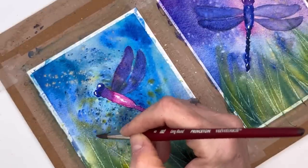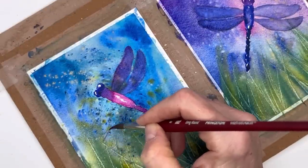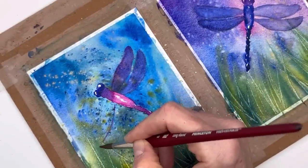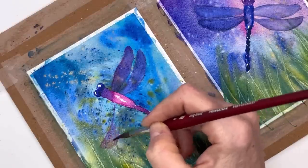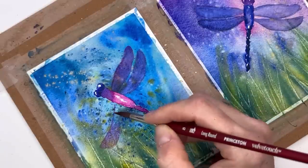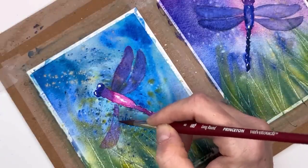So now this is going to be a little tricky, because now it's going into the green. It might get a little brown. Let's see, because red and green make brown. But it's a bright pink, so we might be saved. We'll see.